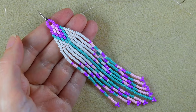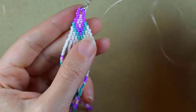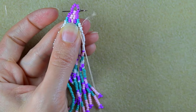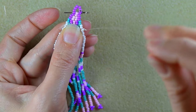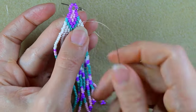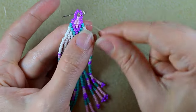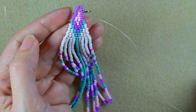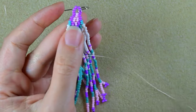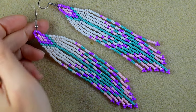Okay guys, and now I finished all the fringes of my long native style earrings. And here what I want to do is to make a knot and cut my thread, and I'm doing it the same way I showed you before, by making a loop and going twice through the loop I've made and pulling, and I'm going in the next bead. This is the way you cut and add a new thread, by creating a knot. Okay guys, and now my long fringe native style earrings are ready.